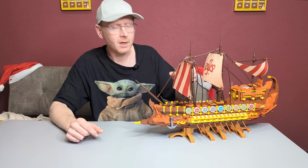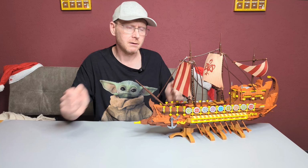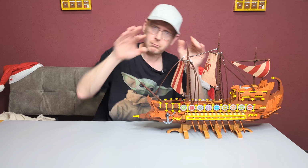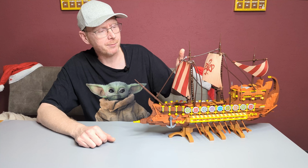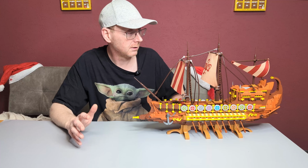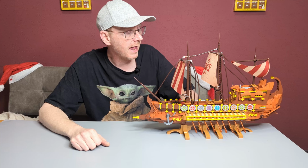The sails are okay, not the best quality, not the thickest material, but nicely printed, and they have really the size they need. So often they are too big or too small, and they are extremely bulked out or extremely flat. And I think here they have a really good blow. I'm a German, not a native English speaker. You know what I mean. I think it's looking good, and it looks really like a little bit of wind blowing behind. So that's okay, absolutely. I've seen much worse here. Mostly the ships, often they suck on the sails or on using everything here, connecting with, you know what I mean.